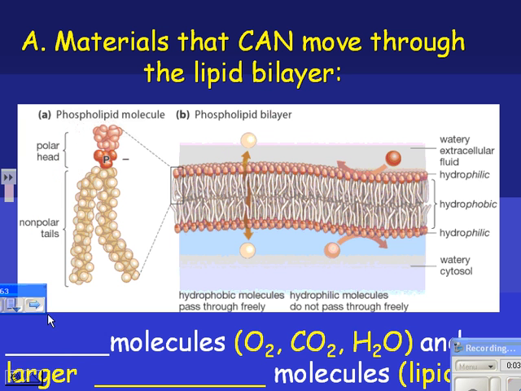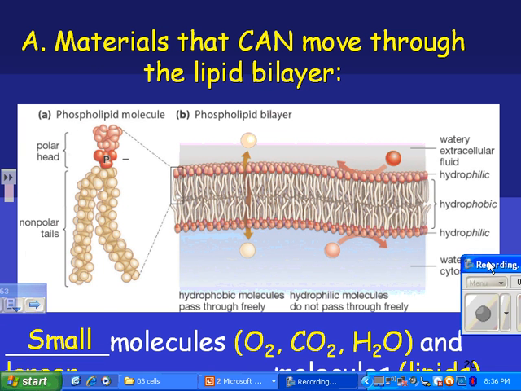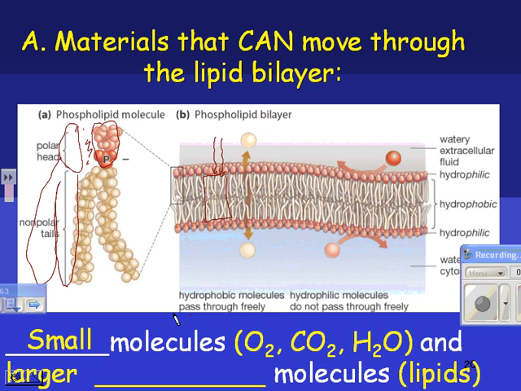So let's write that in. Small molecules like oxygen and carbon dioxide and water can get through. So these things, oxygen and carbon dioxide, are nonpolar just like the lipids, so they'd be able to go through anyway. But water's a polar molecule, and you wouldn't think it would be able to go through because water does not mix with oil. And there are certainly proteins that are embedded in the membrane that let water through, but they think water is little enough to actually be able to squeeze through a little bit.